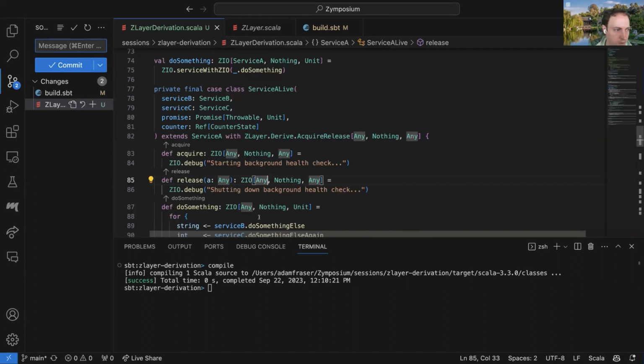Config derived macros. My general bias is I feel like we already have a lot of stuff in ZIO core, so I tend to be biased towards keeping it about where it is. I think it's good that it's batteries included, but there's also a point of like it's good that different libraries get to be built and focus on their specific domains. But yeah, it's always a design trade-off to think about.